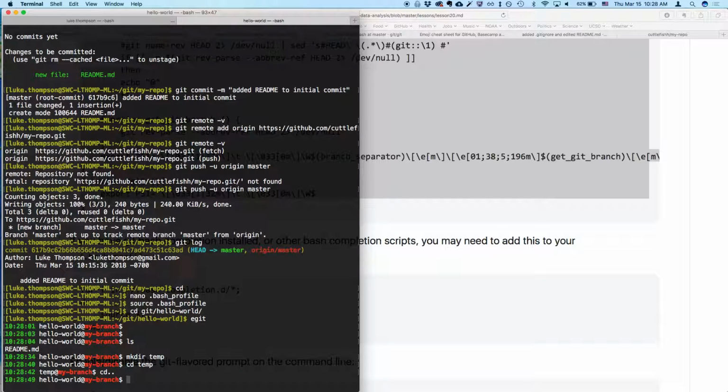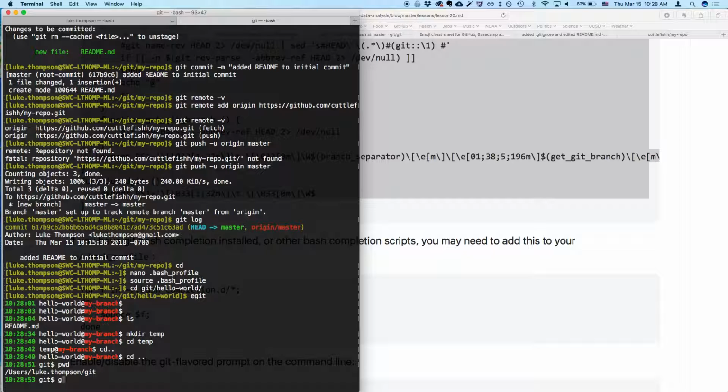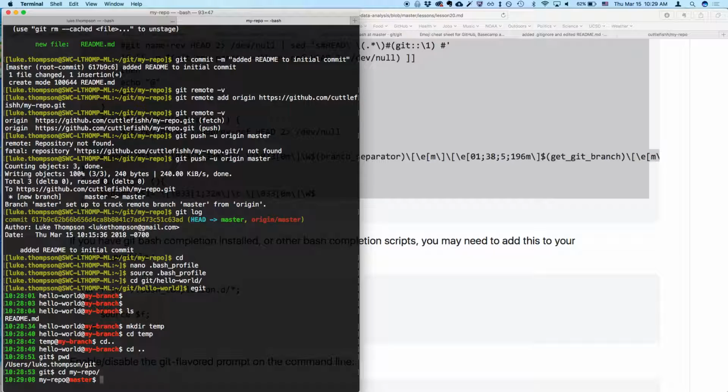So if we change into my repo, you can notice when we're not in any repo, there's no branch listed. But if we go into my repo, it now says I'm in my repo and I'm in master.